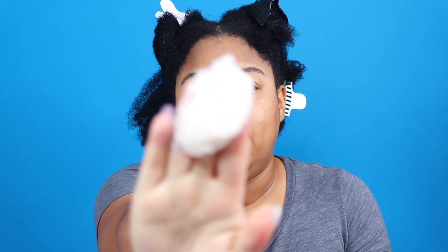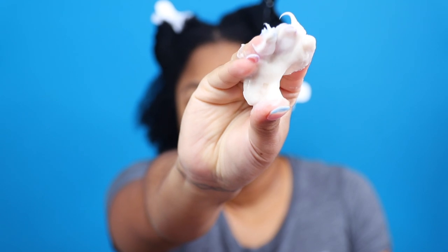I am back — I've rinsed my hair and it's been drying down in my T-shirt towel for about 20 to 30 minutes, and this is what my hair is looking like. Now it is time to go in and deep condition. You all know that I like to deep condition on damp hair — it just works best for me, but you do what works best for you. I am going to be deep conditioning with this creamy goodness here.